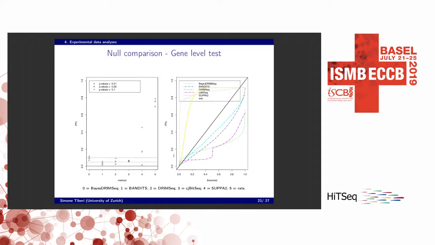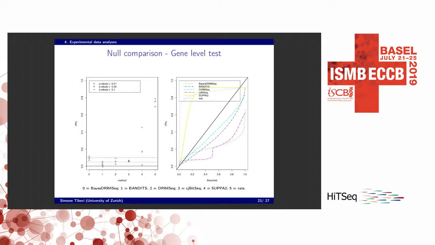And finally, we also consider a data set where we perform a null comparison. We're comparing 3 healthy patients to 3 healthy patients. This is just to investigate false positive rates. Here on the left, you have 3 dots, and they indicate the number of false positives that you would get at the thresholds 1, 5, and 10%. Ideally, under the null, because this is a null data set, you should have 1, 5, and 10% of p-values below these thresholds.